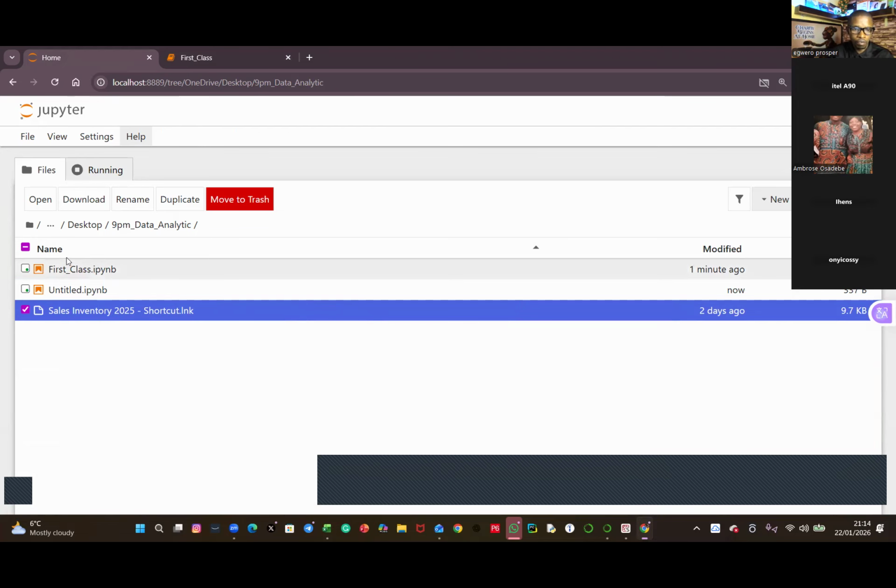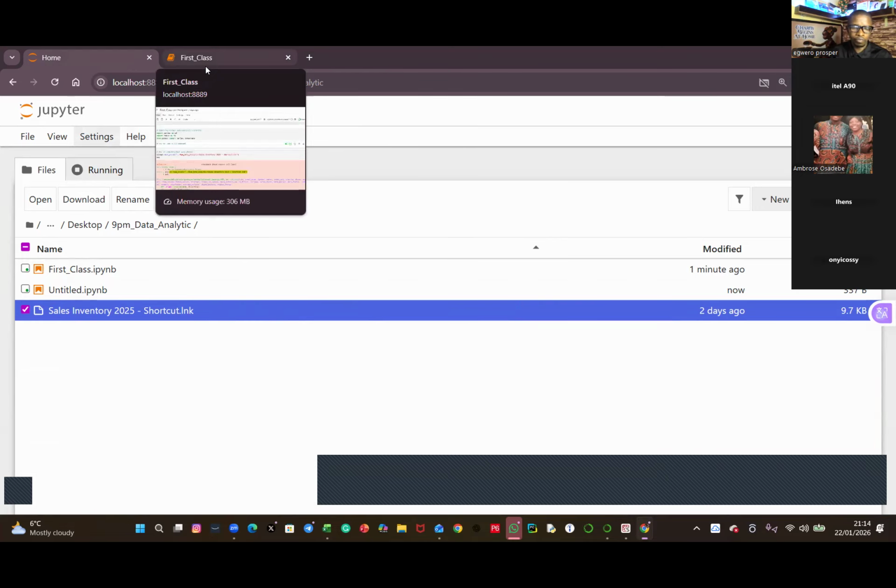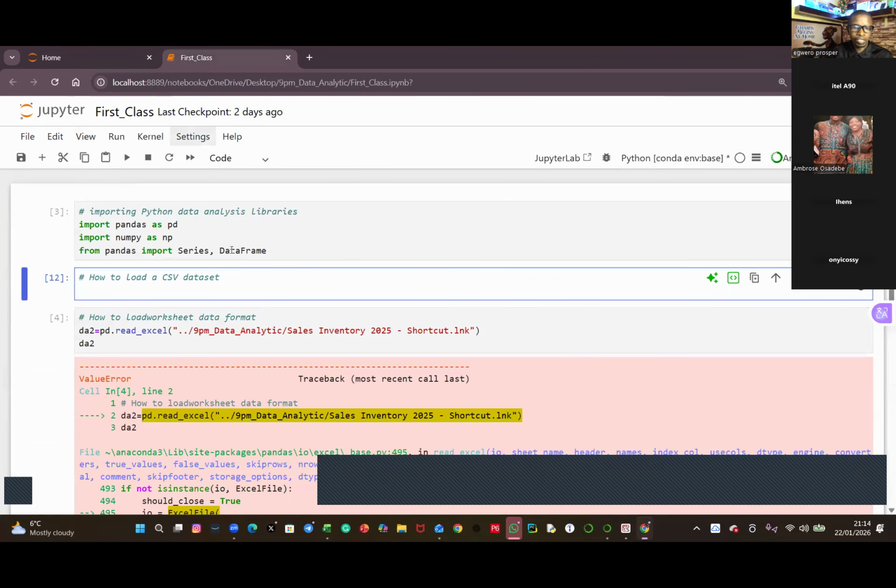What you are going to do now, right-click. Let me check your notebook whether you have imported the libraries. Go to your other notebook. Yes, the next file. Okay, you have imported all your libraries. So now let me look at the code you wrote. Let me see if I can correct it.